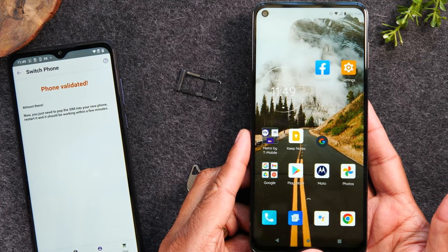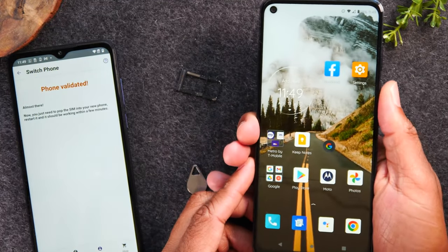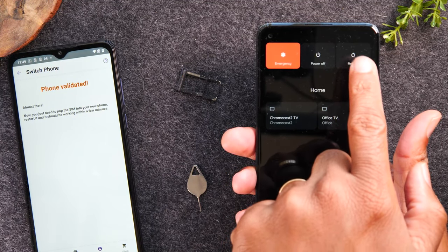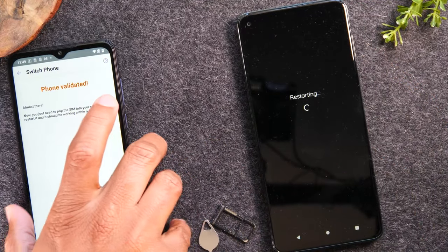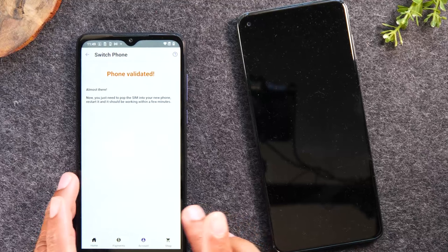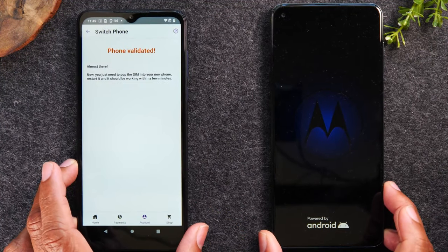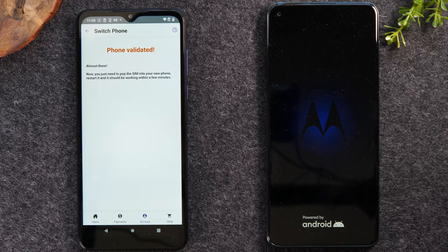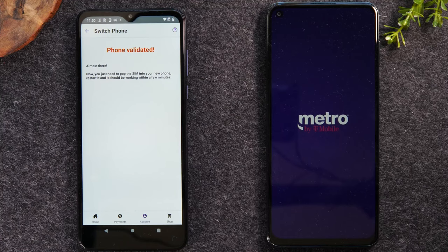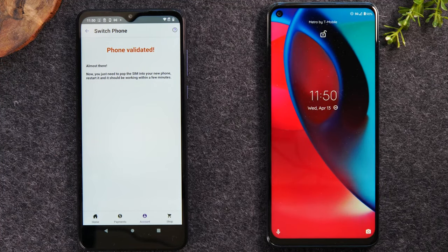Sometimes the phone will automatically trigger a restart, but I'm going to manually restart it now. Just hold the power button and that'll take you to the options for power and restart. Tap the restart button and that will restart the phone — it will take just a minute or so. And again, want to reiterate: if you are switching to a phone that you purchased outside of Metro by T-Mobile, unfortunately you will need to dial 611 and either have a customer service operator help you, or walk into a Metro by T-Mobile store to have your service switched. It will cost around $23 for the switch fee along with the tax.